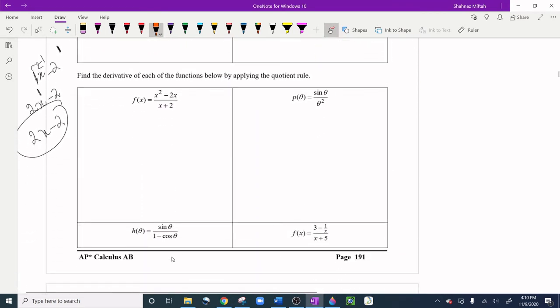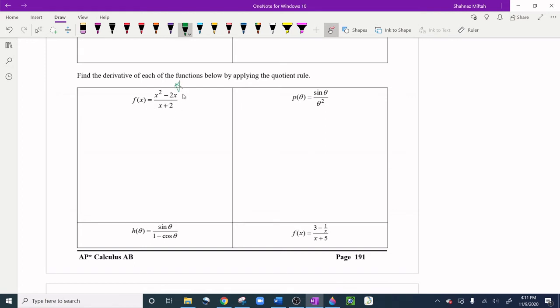Now let's do this question. It says find the derivative of each of the following. So I'm going to find the derivative of them. Let's see, x squared minus 2x over x plus 2. So let's take a derivative of this and then we're going to figure it out. Can we simplify this first? If you guys pay attention closely, there is nothing there that we can simplify. I can factor out the x, which gives me x minus 2, but it doesn't mean I'm canceling or anything. So it's going to give me a double thing: a product rule and then a quotient rule. So I don't want to do that.